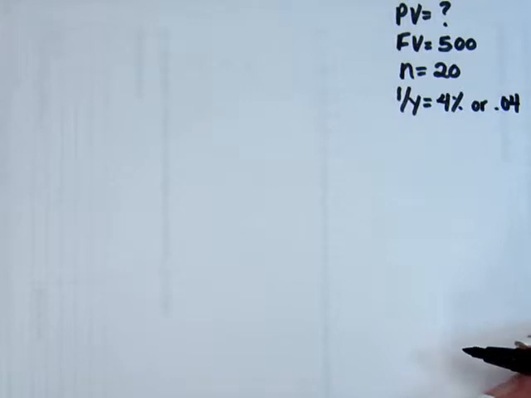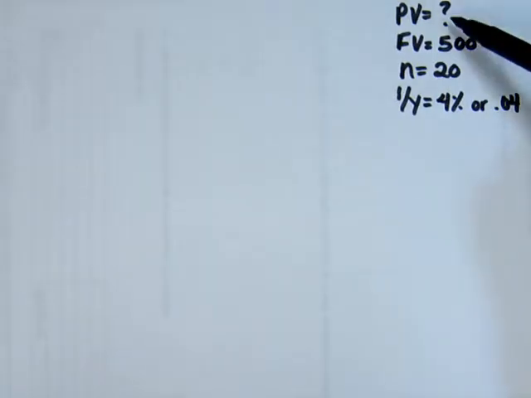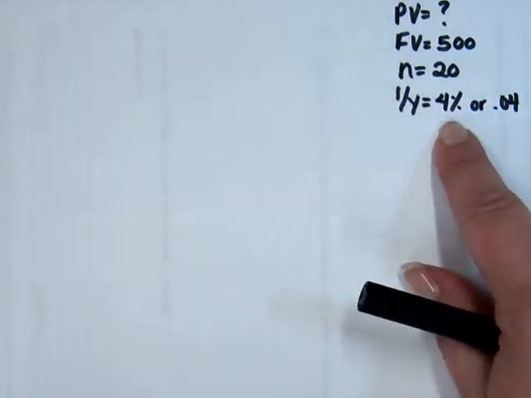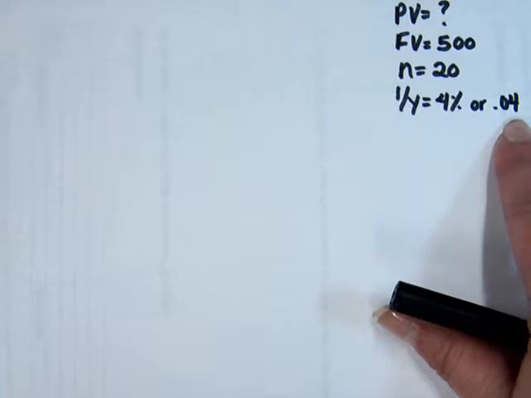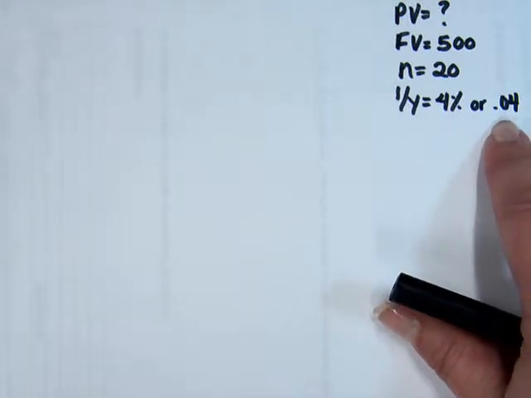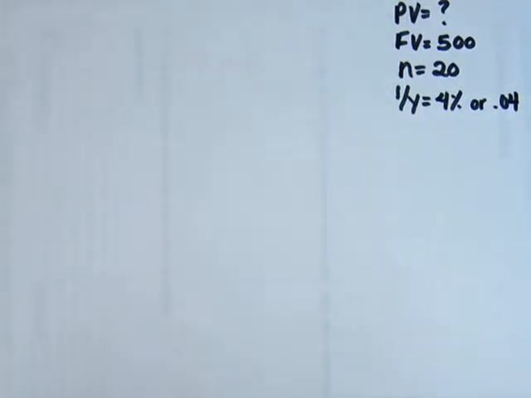How much will it cost Donna today to buy this savings bond? So we have PV is equal to Y or equal to question mark or to X. Future value equal to 500. N is equal to 20. I over Y is equal to 4%, and of course I write it two ways to remind myself that if I use the calculator, I'm going to use 4.0, and if I use the equation manually, I'm going to use 0.04. So the two methods I'll select will be the timeline and calculate the formula manually, and my second method is the financial calculator. And we begin.